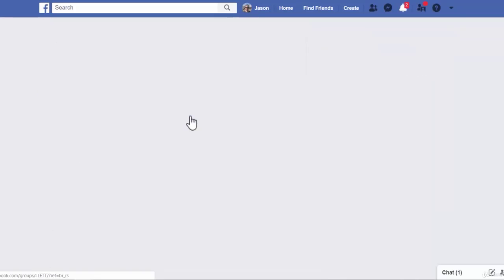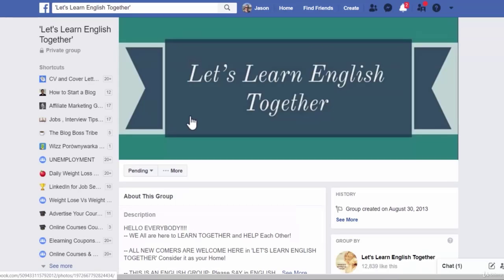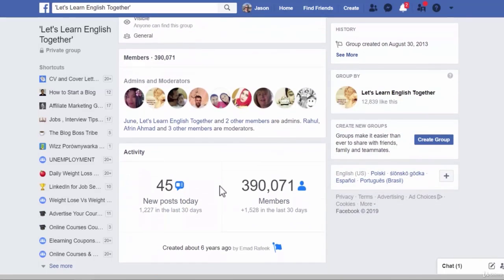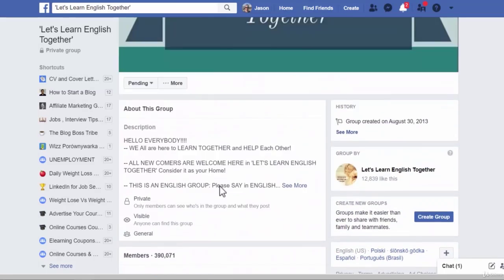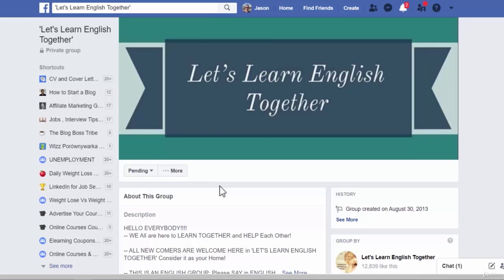So then you can enter the group and you will have an option to create posts into the group as well as commenting into what the group members are saying. You can leave links to your own content as well as directly link to Amazon. The best way to make this work is to read the content in a group and make your comments relevant to what other people are saying. Because you do not want to spam the group with your links because you might get banned from the group.